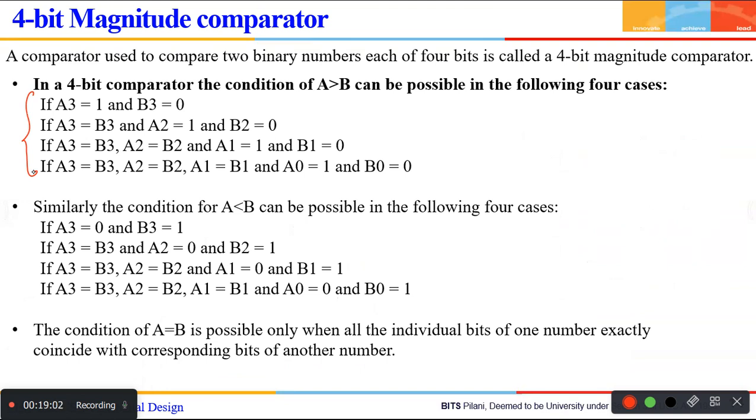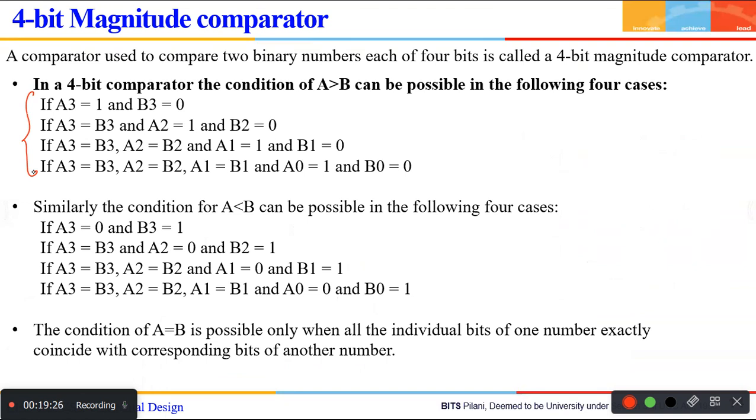What about A less than B? Reverse of that, right? Come on. Reverse of this will be A less than B. Yes or no? Just think. Now, what is the condition for A equal to B?